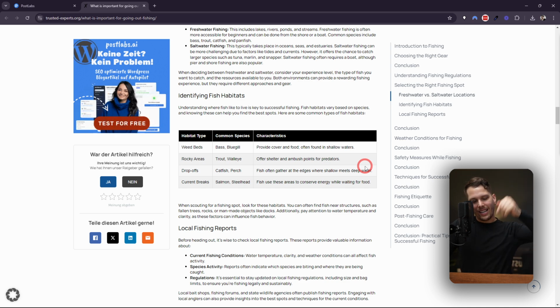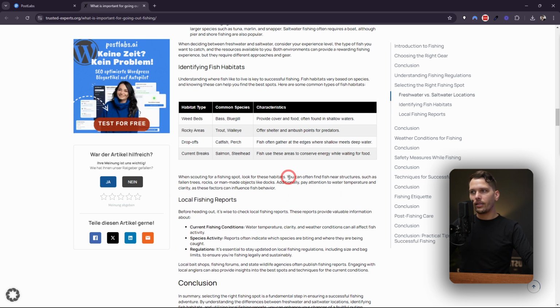Everyone who maybe has a little bit of knowledge about fishing can read the text. I will put the text down below the video, and you can check that out. The beautiful thing is you can style all the tables like you want, because we use raw code. So you can change the CSS style when you are a little bit more advanced.